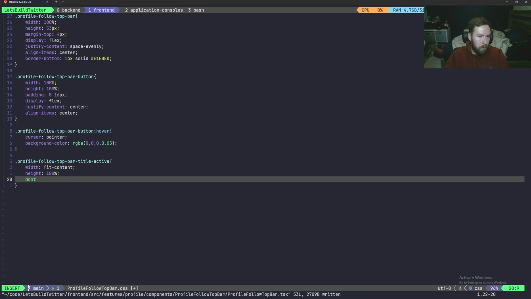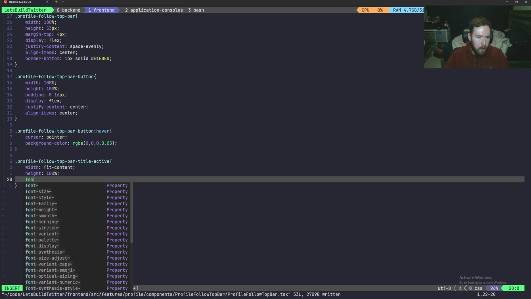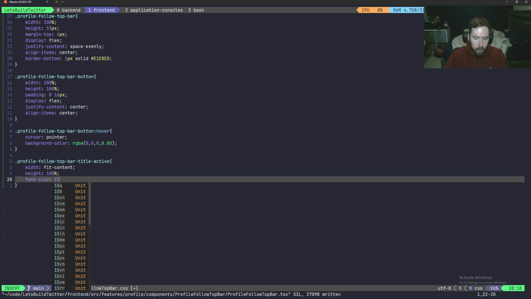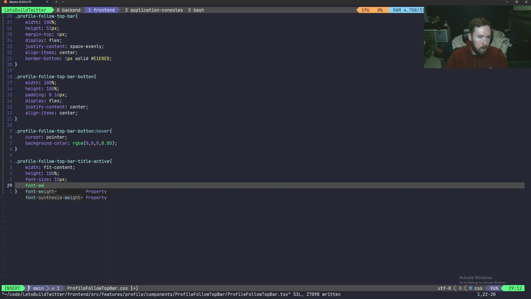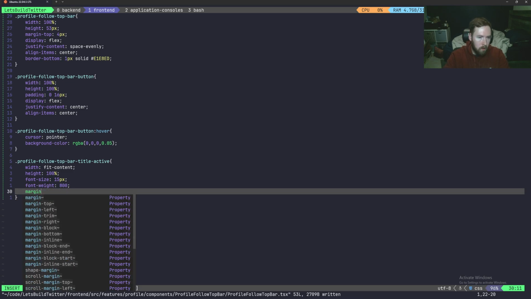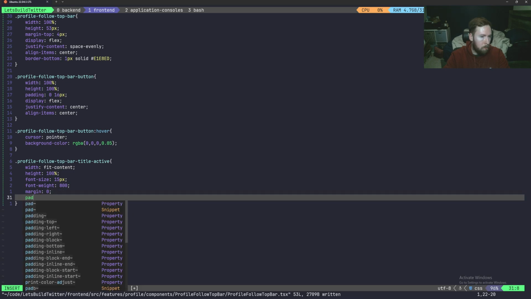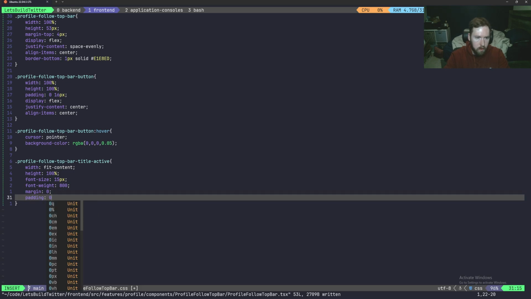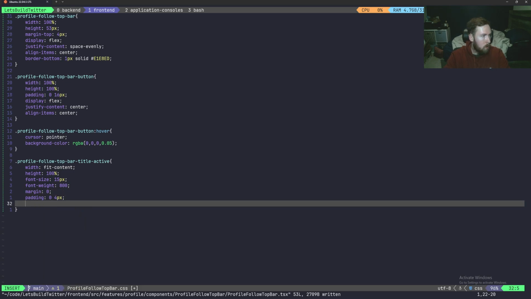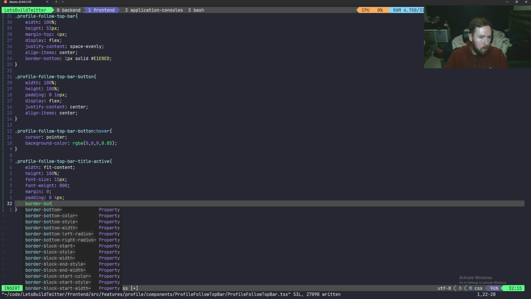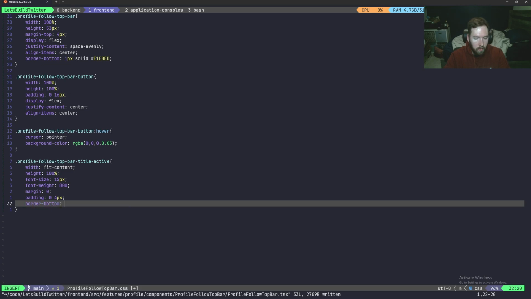We're going to have a font-size of 15px, a font-weight of 800, and a margin of 0, a padding of 0.4px, and we're going to have a border-bottom of 4px solid, and pound 1DA1F2.